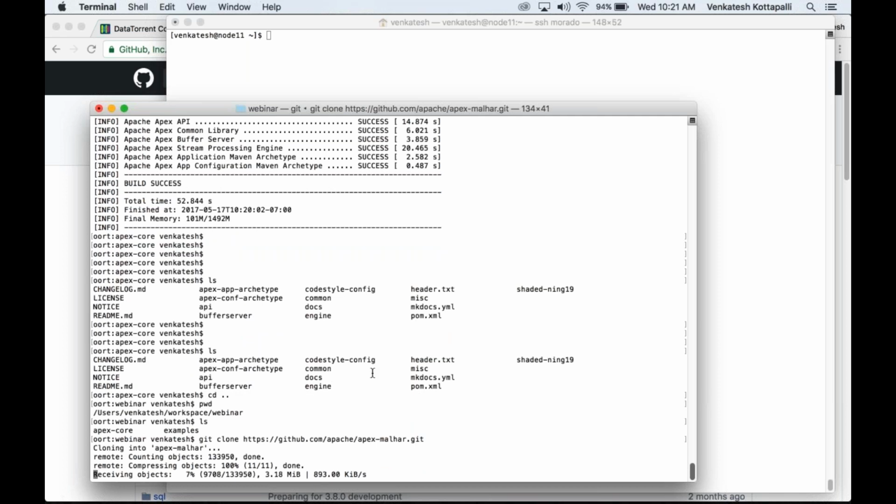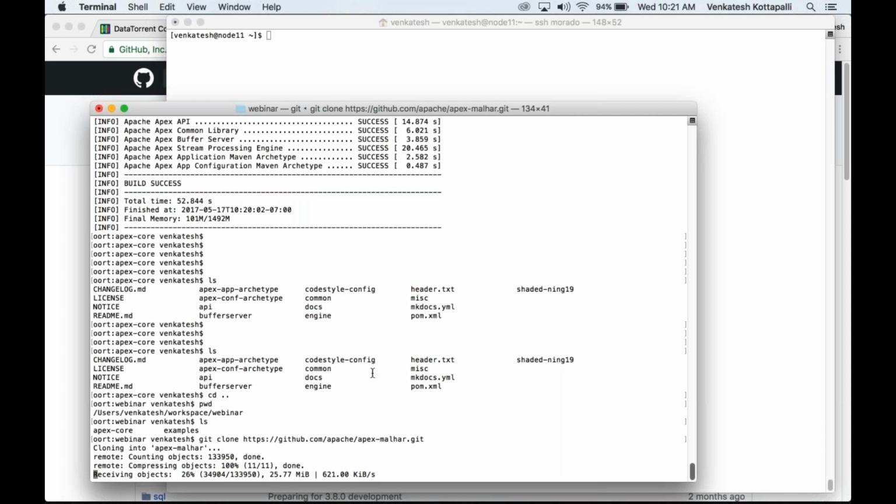Apex Malhar has more dependencies and source code than Apex core, so it might take more time to clone and to build Malhar as well. So we will wait for the clone to be complete first, and then go ahead and build this.